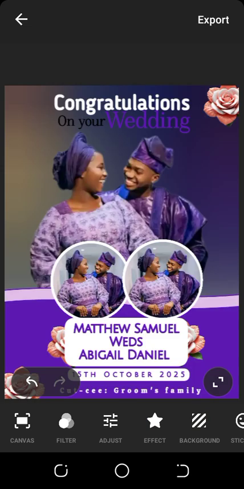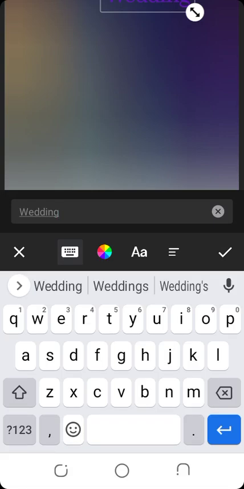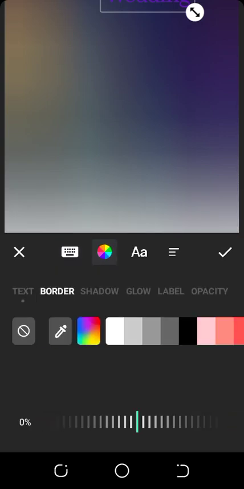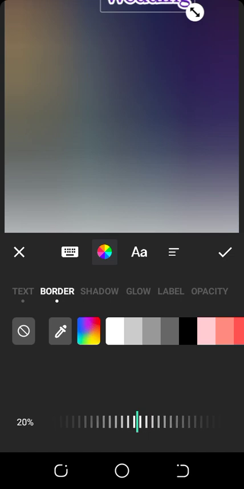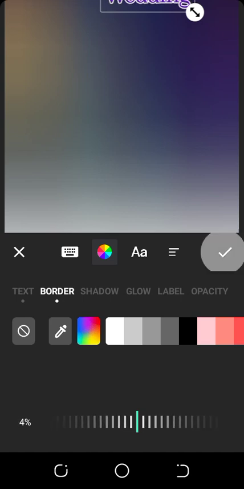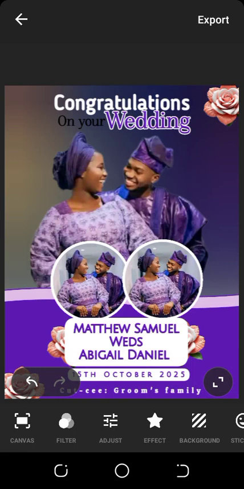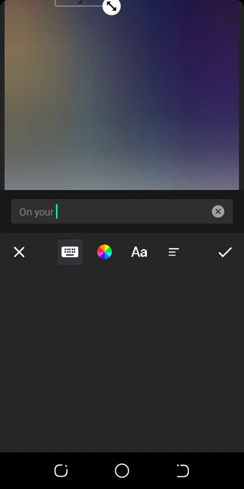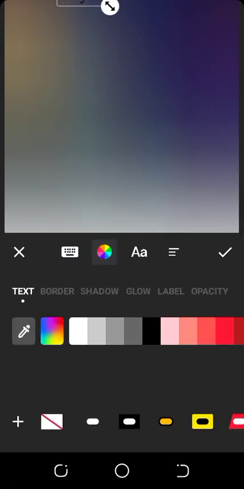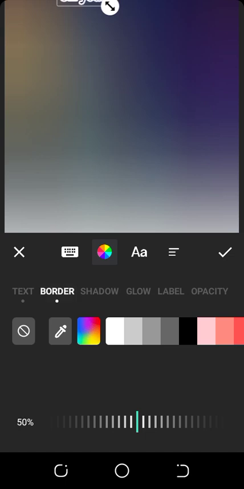Okay. So you come, let me change you. This, I'll give it a border of white. So I'll reduce the border to 4. I'll click on edit and also give it a white border, and reduce it to maybe let's say 2, 3, 1.